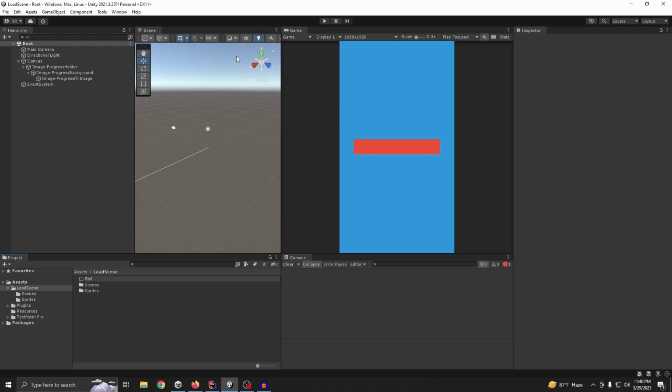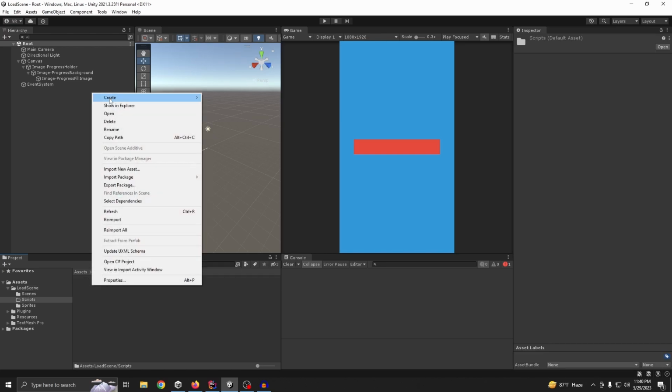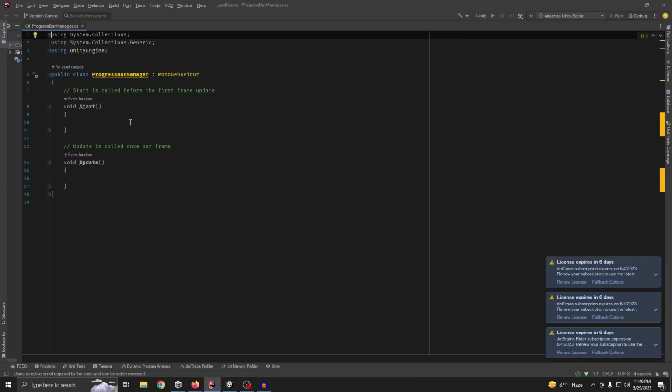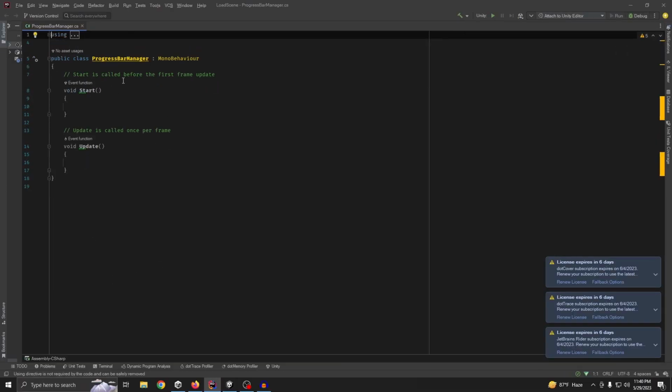So let's create a folder first, called scripts, and create a script called progress bar manager. Open it with your favorite script editor.